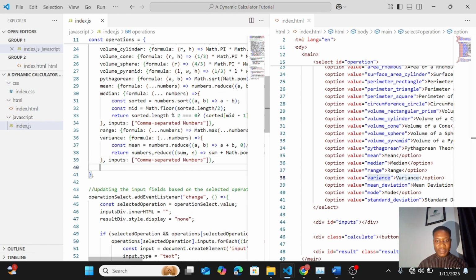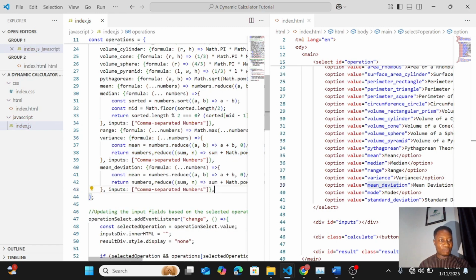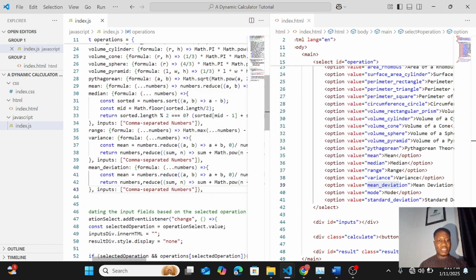So having added variance, let's quickly add that of mean deviation. Mean deviation is similar to that of checking for variance. Okay, in this case there will be no raised to power, so it will just be easier. So let me copy down to this part and remove some of the things I do not want, but there will be no raised to power in this case. So I still need this constant mean because I'll be needing mean here.